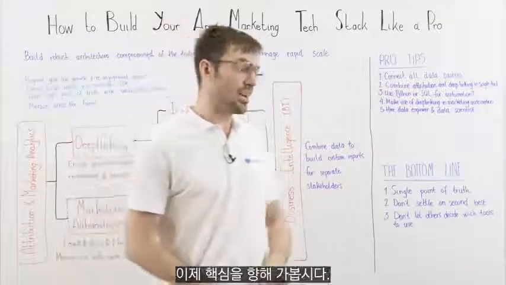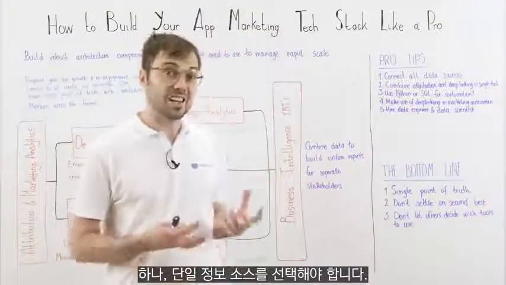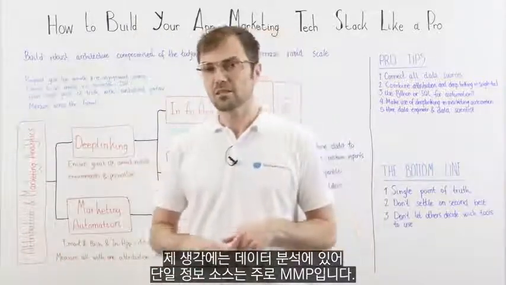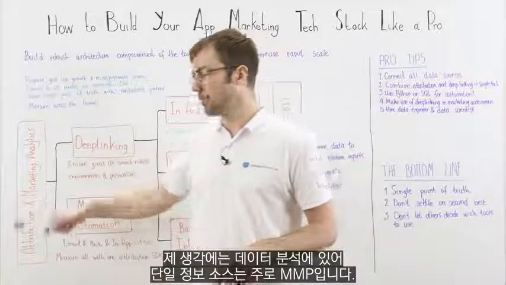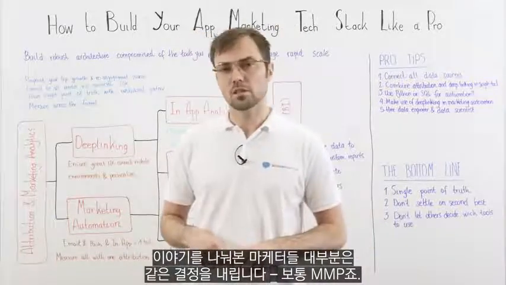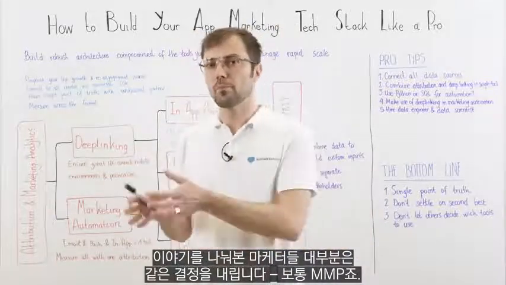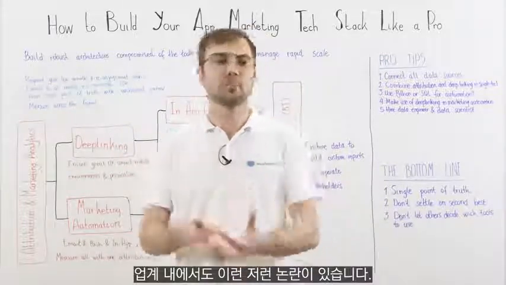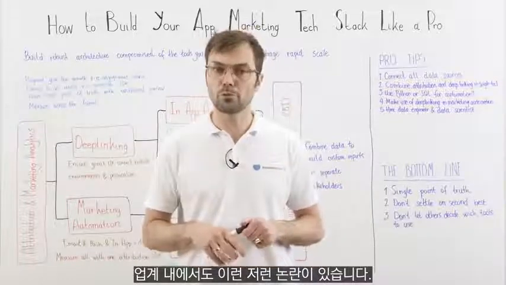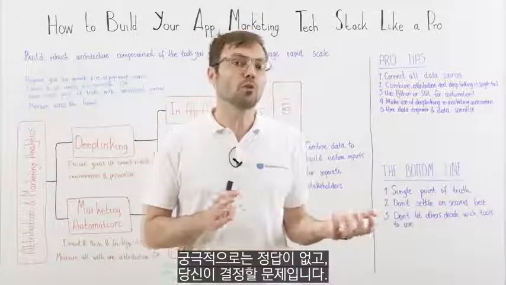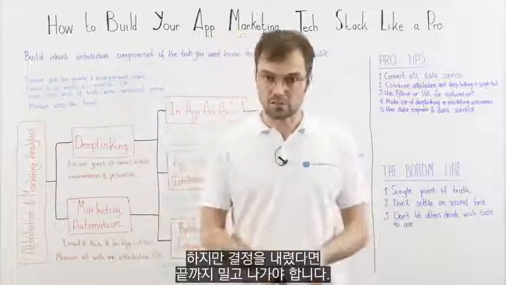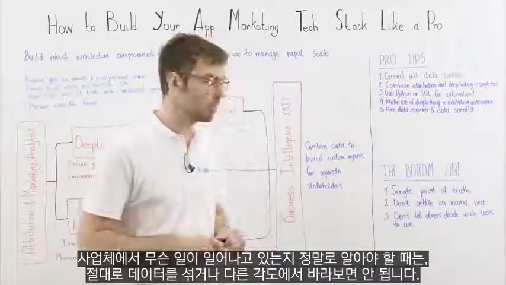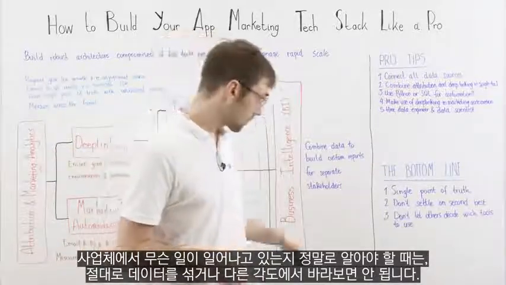So let's come to the bottom line. You need to choose or select your single point of truth. For me personally, when it comes to data analysis, my single point of truth is usually the MMP. Most marketers I spoke with, it's always the same decision, it's the MMP, but obviously there are internal fights sometimes when other people say, yeah, but my backend, my data warehouse is my one single point of truth. Well, there is no right or false, it's your decision, but you have to stay with that decision. Never mix data up, never look from different angles when you actually need to understand what's happening in your business.